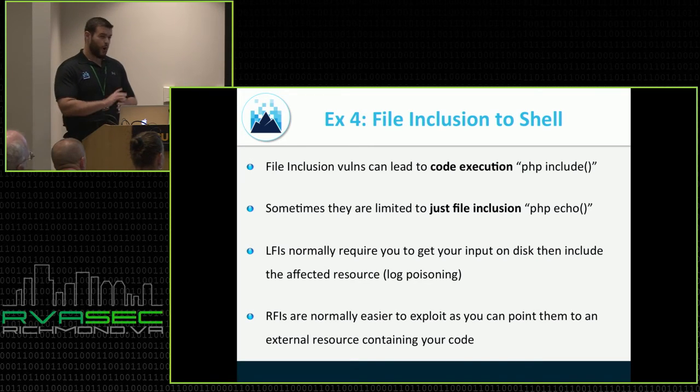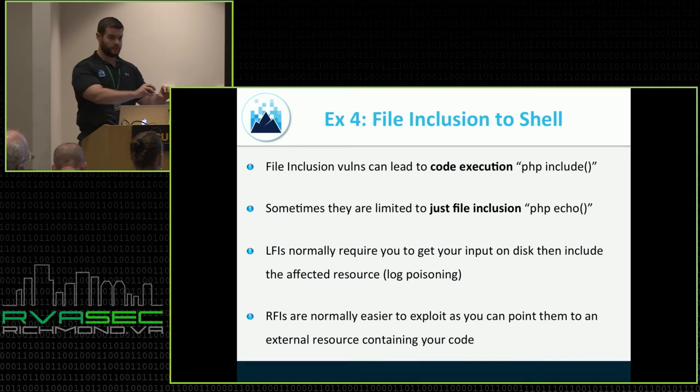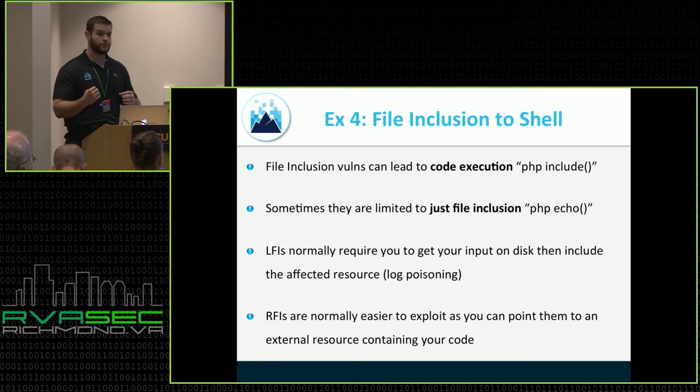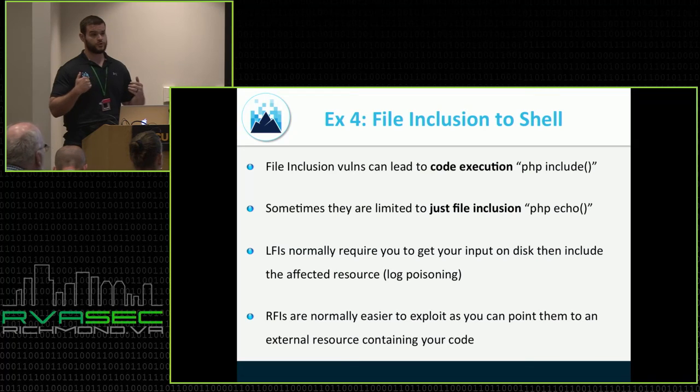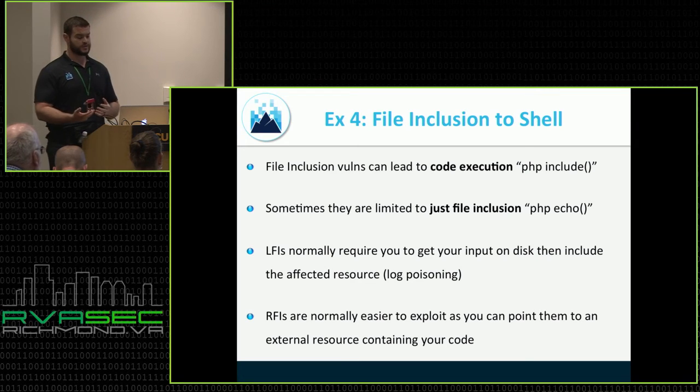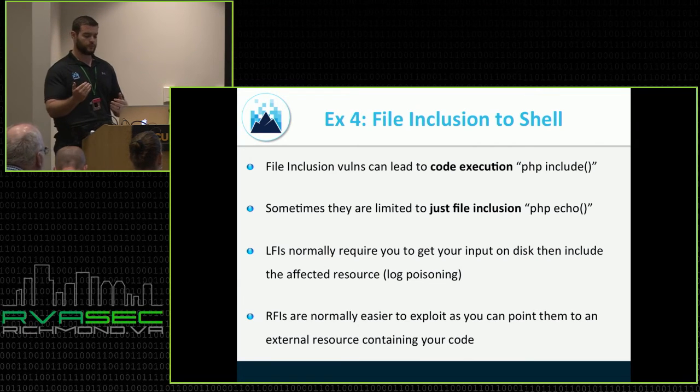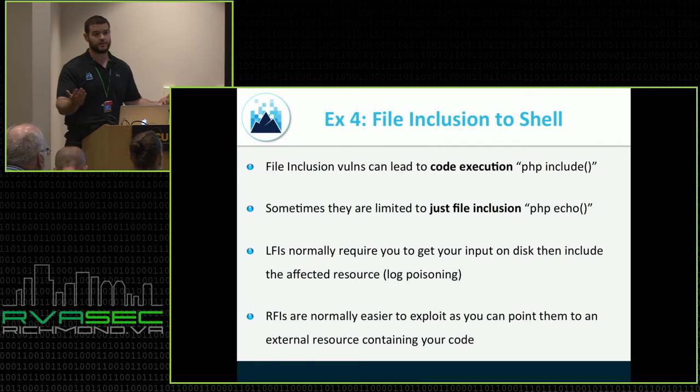And LFIs require a little more work than RFIs. So LFIs, you have to kind of shovel your input into a file and include that file. Maybe you can get your input into a file upload. Maybe you can get your input into a log file, and you want to include that file, and your input's generally code that you want to run. RFIs are a whole lot easier, usually, because you can just point it back to a resource you control and provide it code. And this is a good example because your automated tool may find you LFI, Burp will find you LFI, Kinetics will find you LFI or RFI, but they don't really massage that to a web shell for you and let you go further.